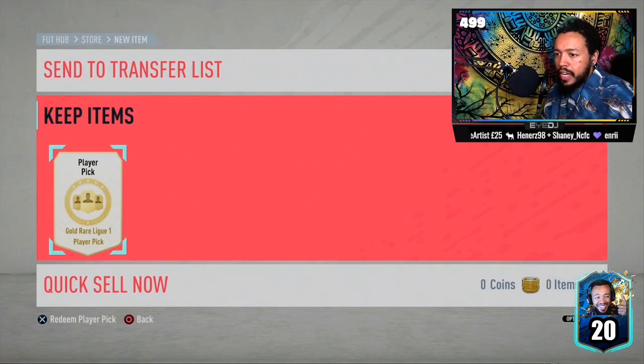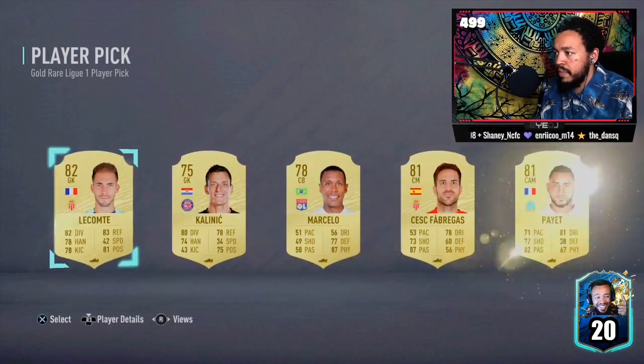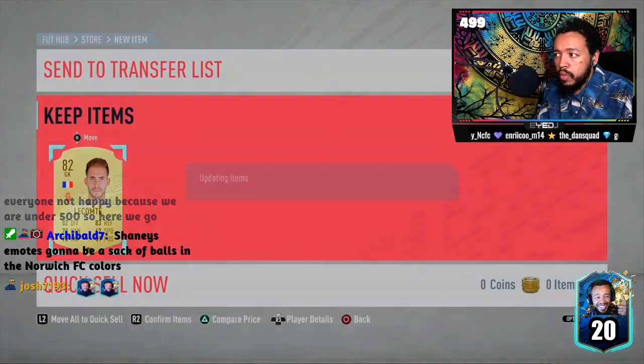All right, we're in Chris's account. He's got a player pick. People are struggling to afford these player picks. They're mad expensive, man. I don't blame people selling off or holding on till later in the week for the cheaper ones or the cheaper repeatables. Can we get a blue out of these? We haven't even got a board out of these, by the way. These are actually quite terrible. I'm not going to lie.